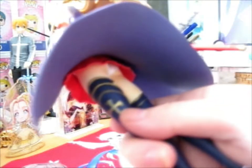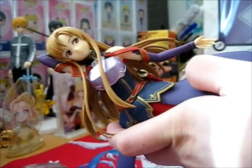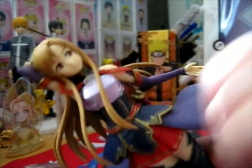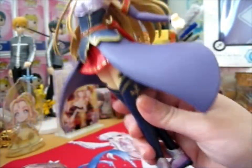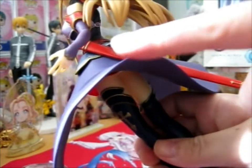It even has her wedding ring on her finger. The sun actually came out, so it was blinding, so I had to turn the brightness down. But isn't that pretty? She even has a wedding ring on her finger.